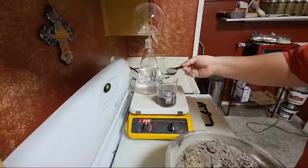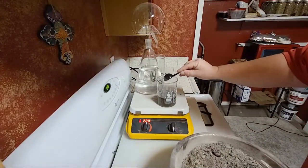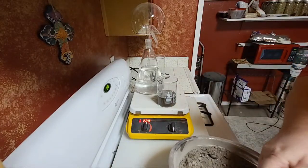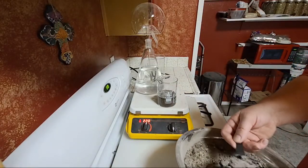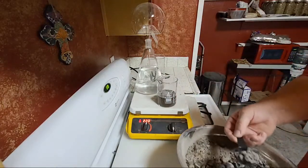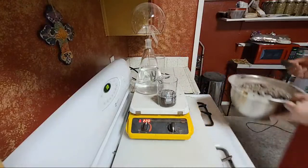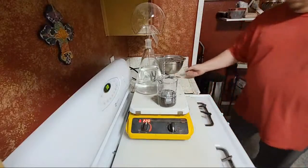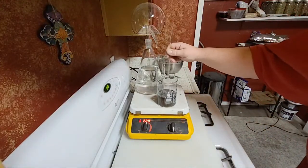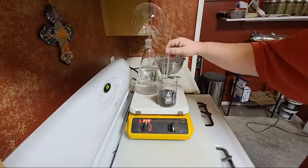Now the goal of this is to remove impurities, is what I'm doing. The ancient alchemy process of fire and water. So the wood material was burned in fire, and now I'm using the water as the second half of the process to purify material. It was burned in fire and now dissolved in water. The water needs to be hot to maximize the dissolution.